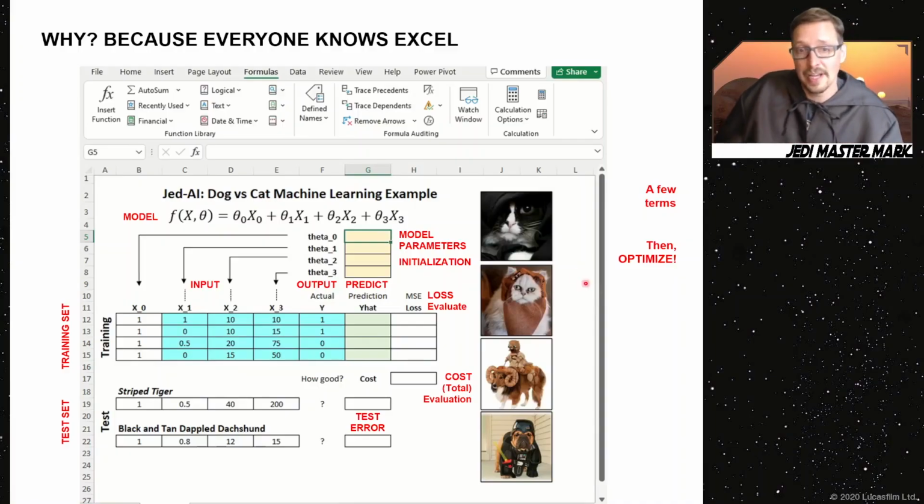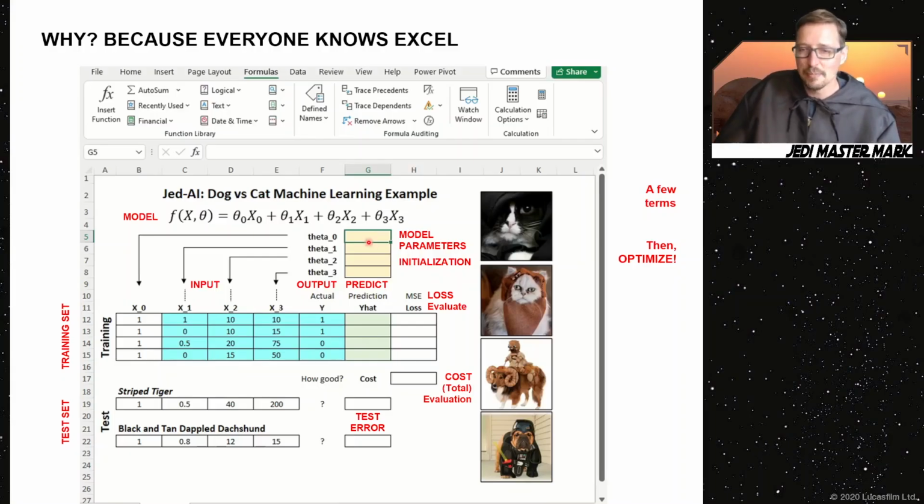So I'll go ahead and show the terminology that we'll be using and learning about through this course. So first there's a model. The model is a function or an algorithm that often has model parameters and inputs. So these thetas are your model parameters. Initialization: you have to initialize them originally.